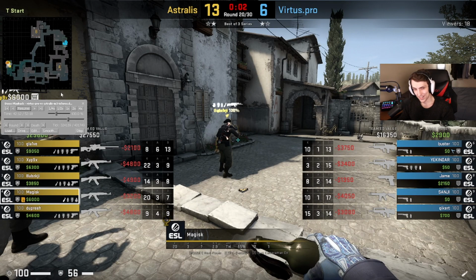Okay, in the very next round again, take a look at the buy. Who do you think has the advantage? And I hope you get this one right, because this is an easy question. Astralis very clearly have the advantage in this round. They've got an AWP, they've got 4 AKs, they've got full utility, whereas VP have had to force buy up.